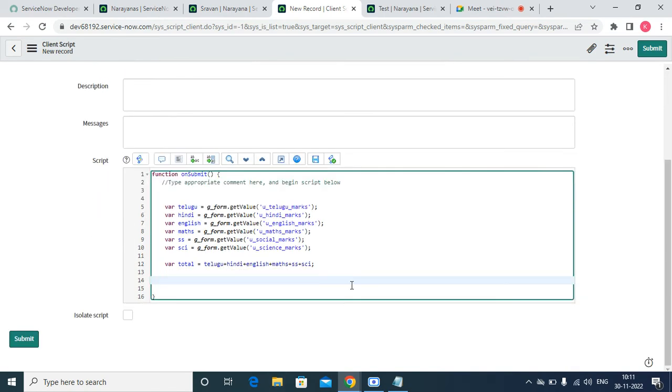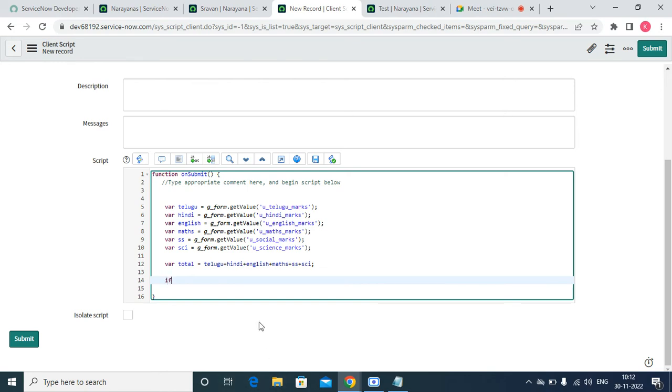So if the total is less than 600, then only we need to save it and let it go.